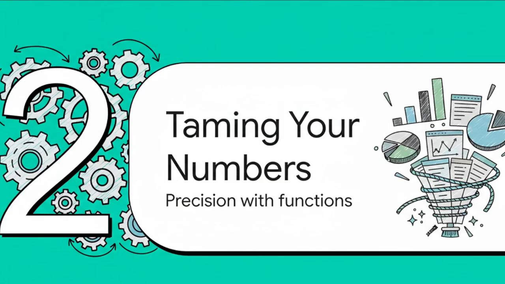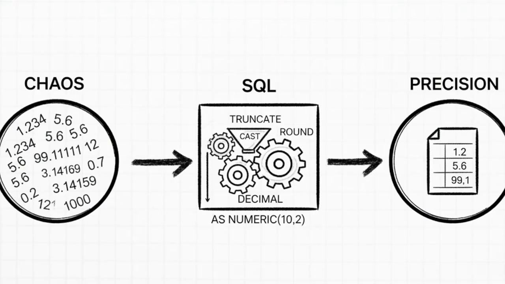But robust code is really only half the battle. The next big challenge is making sure the data itself is clean, consistent, and predictable. So let's switch gears a bit. It's time to talk about taming our numbers. Just picture this. You're putting together a big financial report for your boss. You absolutely cannot have weird rounding or random decimal places all over the place. You need precision, right? Well, the good news is SQL gives us some awesome tools to enforce that precision and get our numbers standardized before they ever make it into that final report.